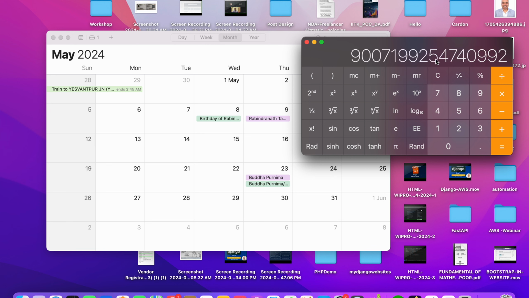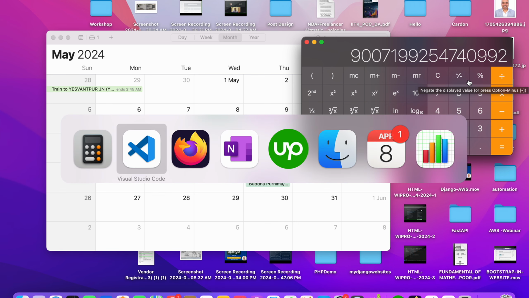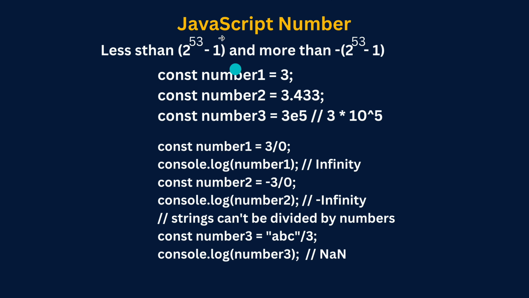You see the numbers? It's a large number. So the range from these negative numbers to the positive numbers is what a JavaScript number variable can hold.